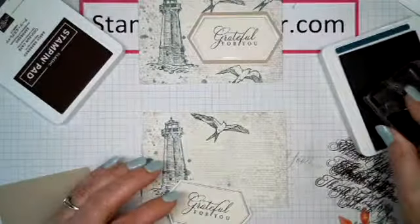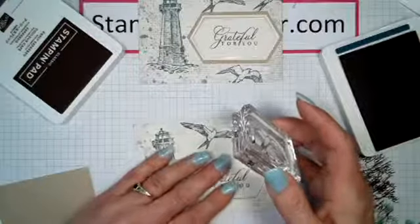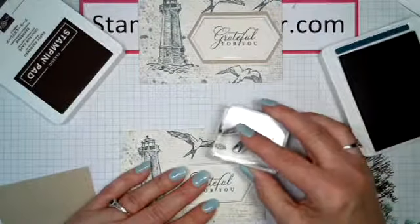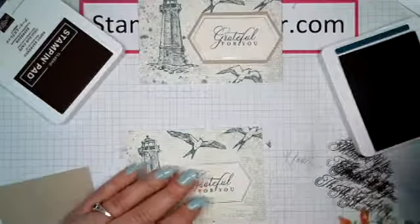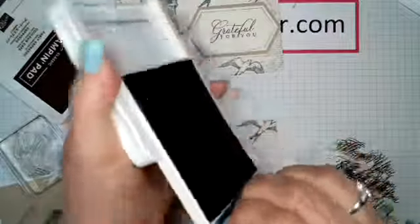And then this one, something just fell, I'm not quite sure what. We're going to do up here. Oops. Like this. Now this one I did not stamp right away. I waited until I got my sentiment on.